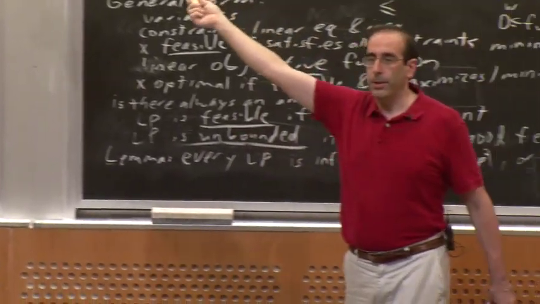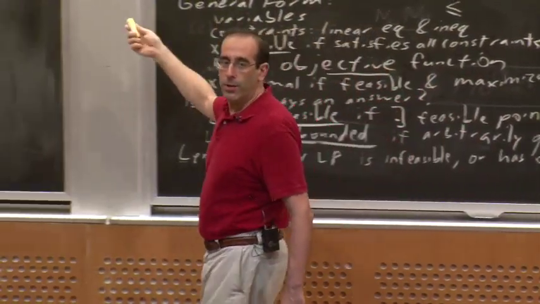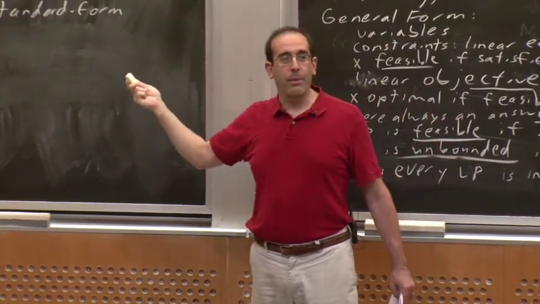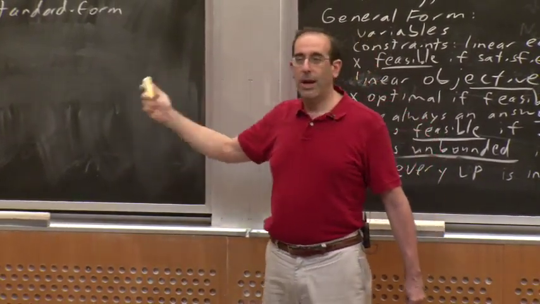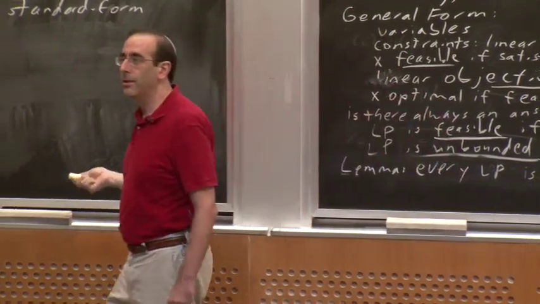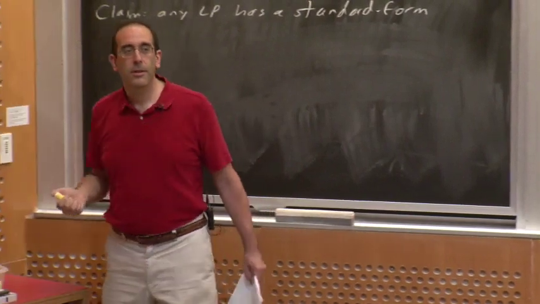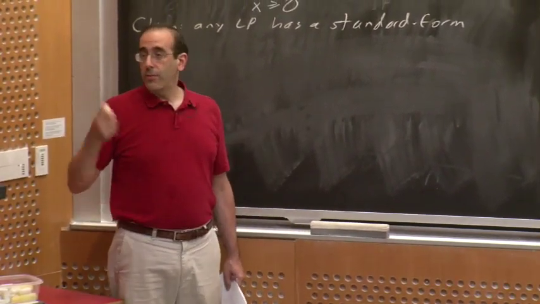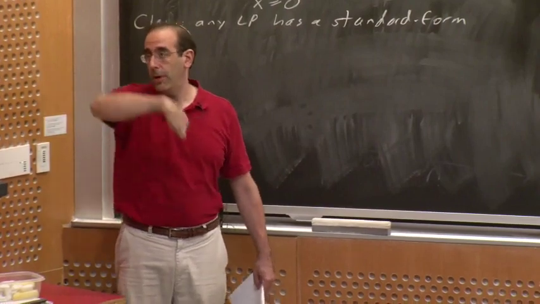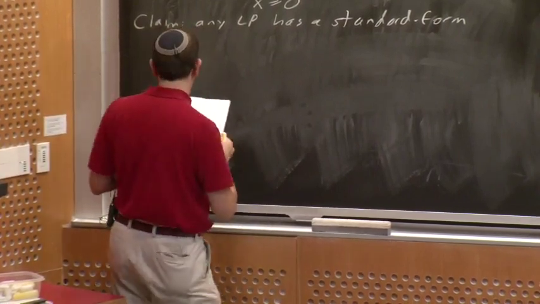Now, of course, we could prove this the way that we proved the other one, by taking any imaginable linear program and showing how to transform it to standard form. But we have a slightly easier path now, right? So how should we prove that every LP has a standard form? Canonical. Transform a canonical form LP into standard form, because we know we can turn anything into canonical form, and if we then turn it into standard form, we've done what we want.